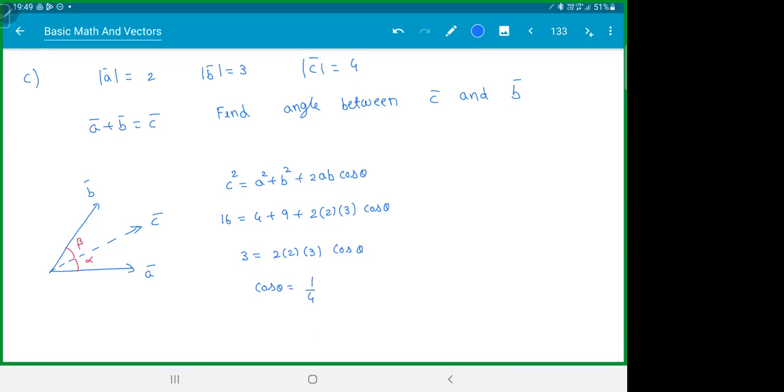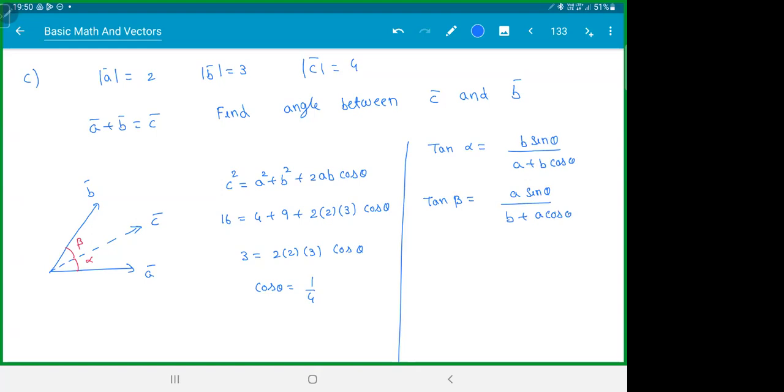This is cos theta. I didn't ask you this. What did I ask you? I asked you beta. How will you find beta? Tan alpha, if you remember, the formula was B sin theta by A plus B cos theta. So you just have to interchange A and B. Tan beta will be A sin theta by B plus A cos theta. Basically, A becomes B and B becomes A. Hope you're getting the difference.